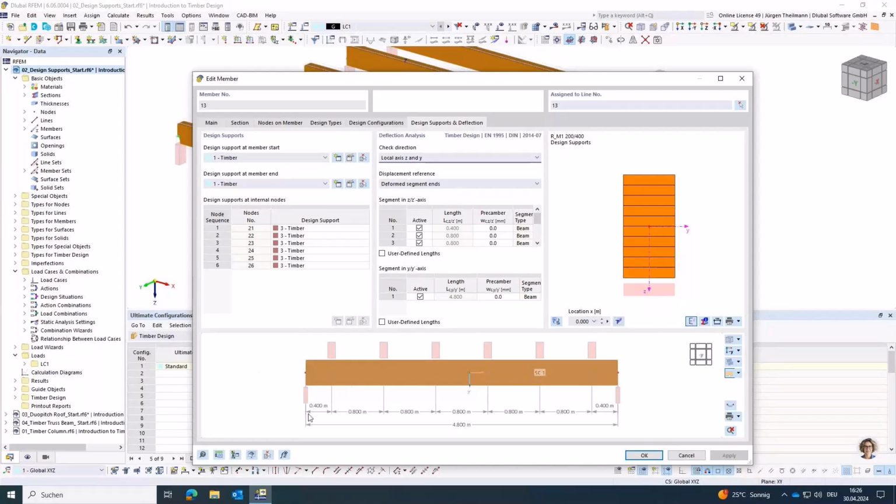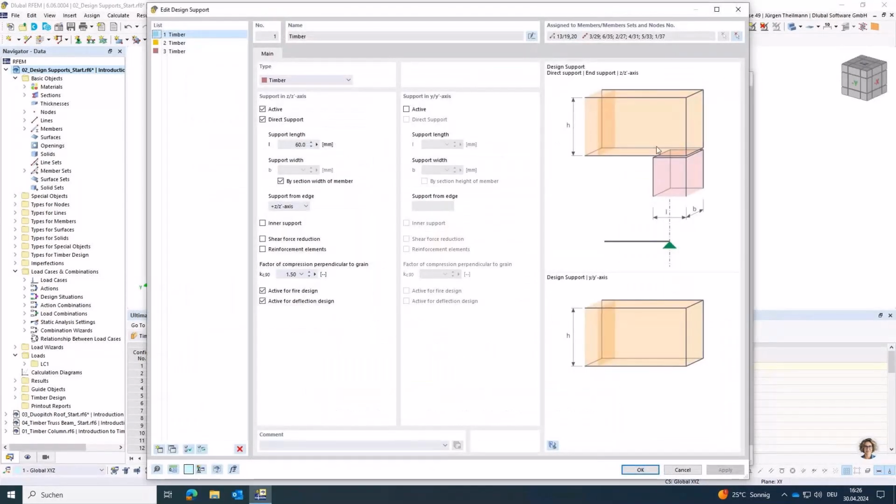And I will show you the details for the lower design supports, where I go to edit the first one. So you can imagine this as a column where the girder lies on. So this is another timber column, maybe the one from our first example. And this gives us an area where the girder lies on. So this thing is active in the Z direction.